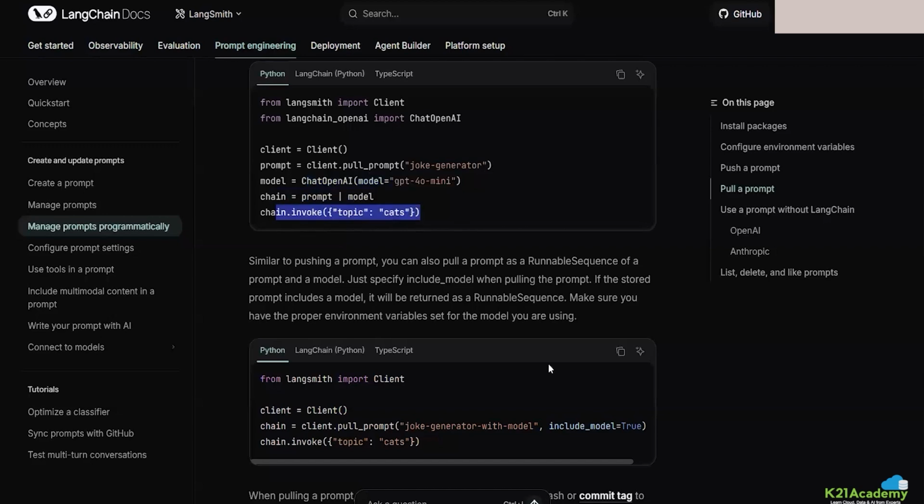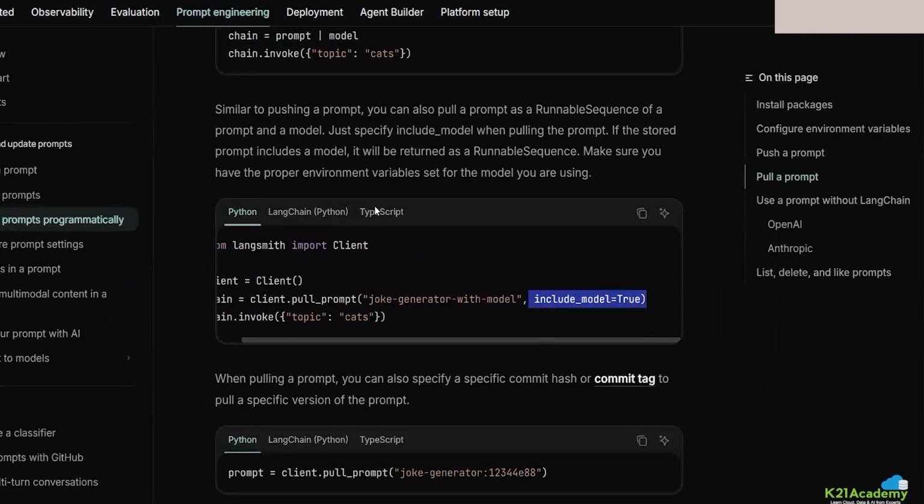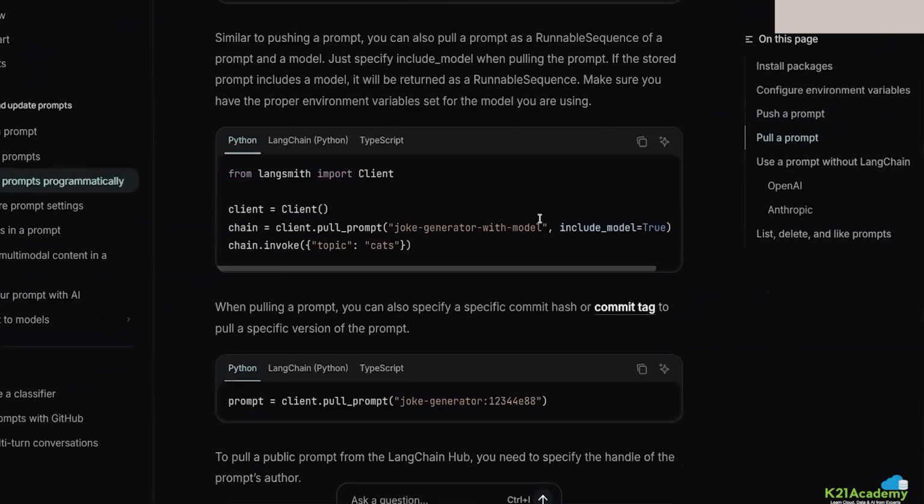The other way around, if you also want to include the model, in that case you don't have to create a separate model client. In this case, we created a separate model client. Now, this model client could be a Gemini model also. So this is how it is, compatible. If you want to use the already built-in model, then this is the best.